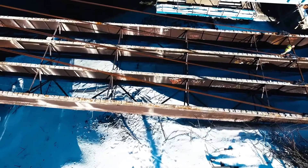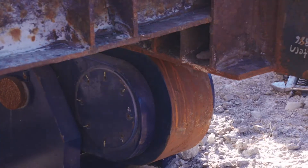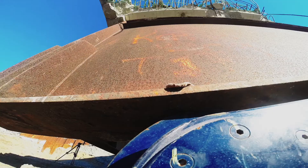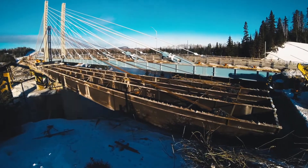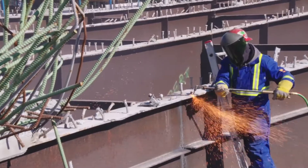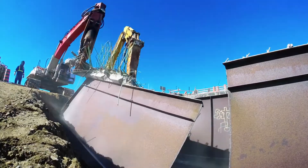With the decking removed, it's time to get this bridge rolling. The moment of truth has arrived — we're rolling. As the bridge moves along at a methodical pace, a team waits on the western shore to remove sections as they arrive on land. It is then cut through with torches and dragged away to the scrap heap.